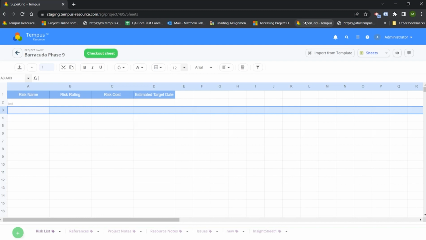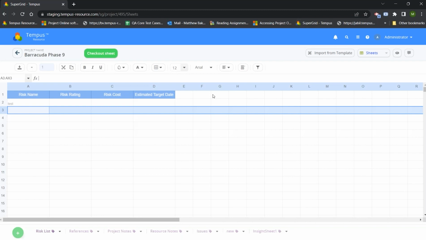With that functionality being asked for so much, we've added the ability to actually just create templated projects, which are going to be separate entities than your existing projects. You'll also be able to import those particular templates into your existing projects or create new projects based off those templates as well.